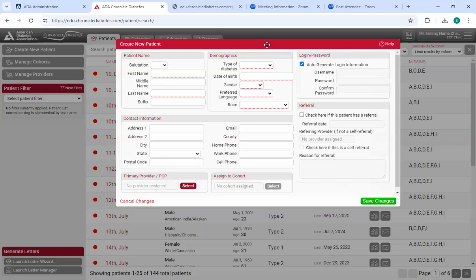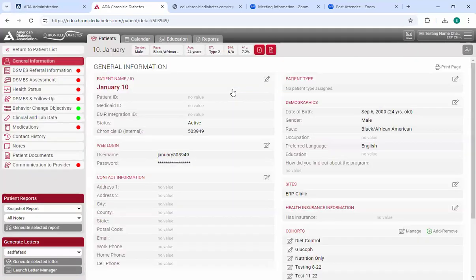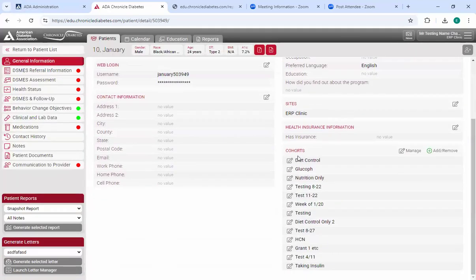That way you can brainstorm all the cohorts you need to create. And as you create new patient records, you can assign them here to the cohort. If you're going back into other participant records to add them to cohorts, you just go into the chart and see cohorts here. This one has quite a few cohorts because participants can be added to more than one cohort.